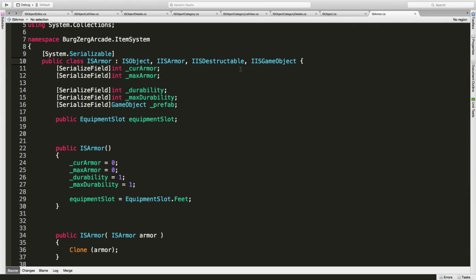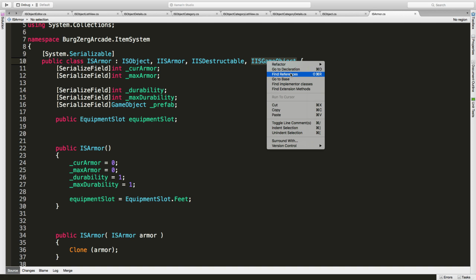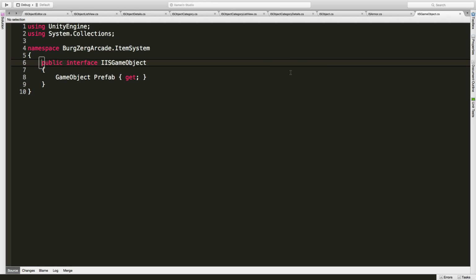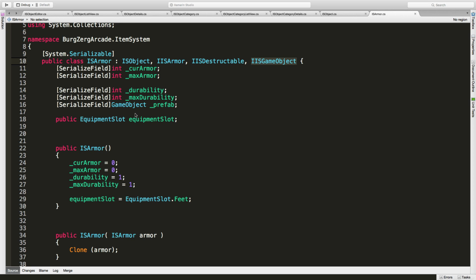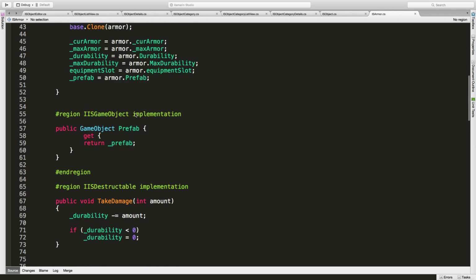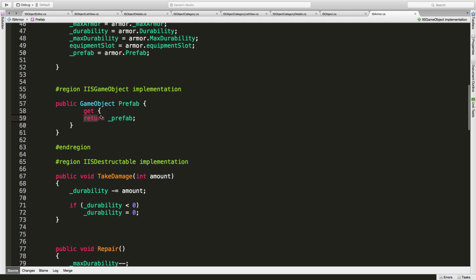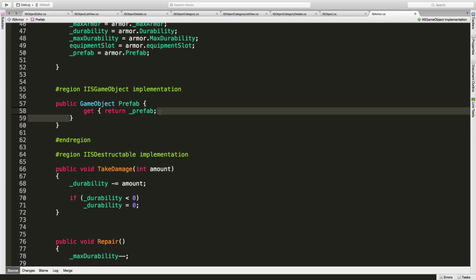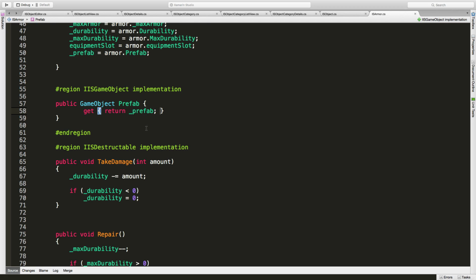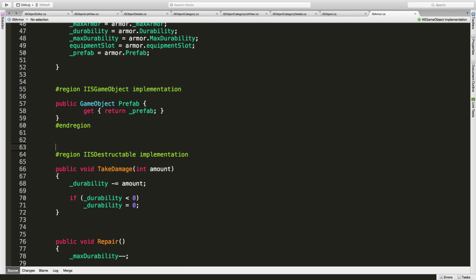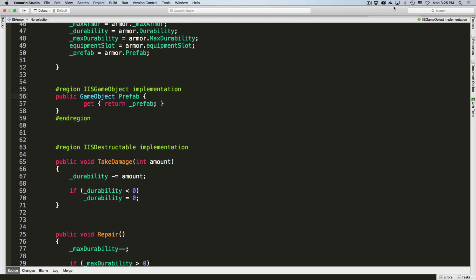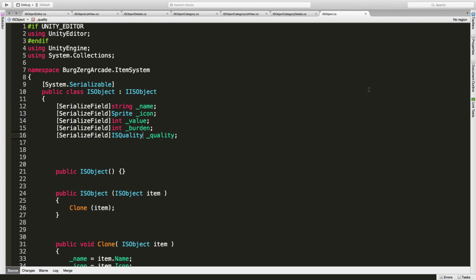Let's see. This is where it comes from. But this is just an interface. And come down here, all we're doing is returning it. Okay, well, I'll have to look into that a little bit more later on. I'll be here forever if I start fixing all the spacing issues. Anyway, we're going to go ahead and save that off. This is another one of those things I can look at off camera until I figure it out.